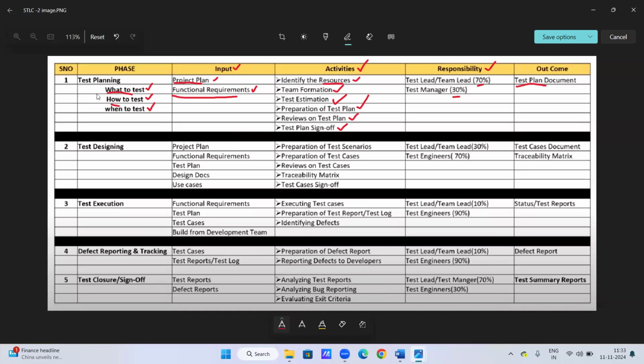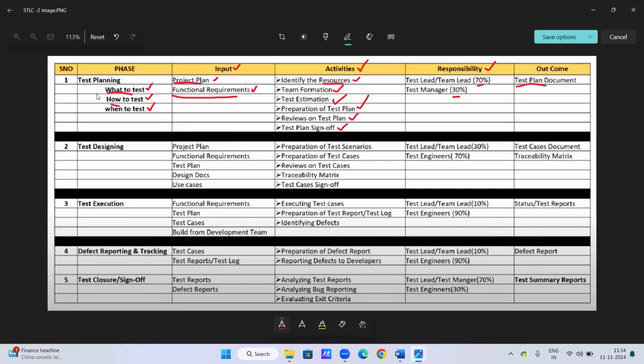Then the description of the project, how many test cases can be involved, how many modules there are, the risks and mitigations, and entry and exit criteria. Entry and exit criteria are about when to start the testing and when to stop the testing. There are multiple factors, and the references we have.